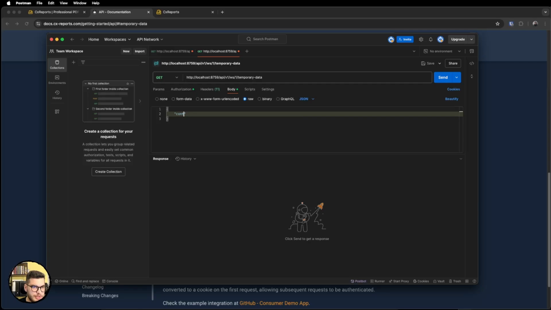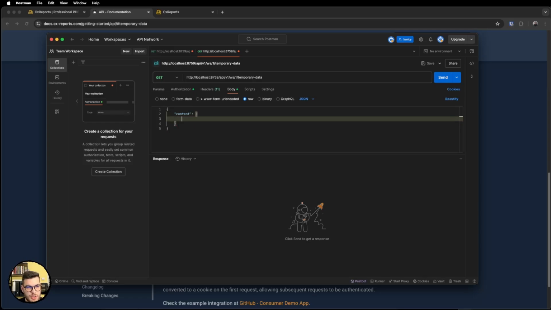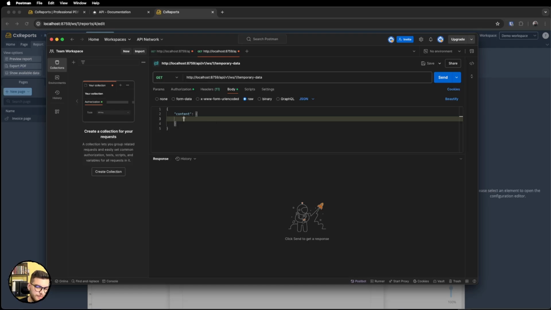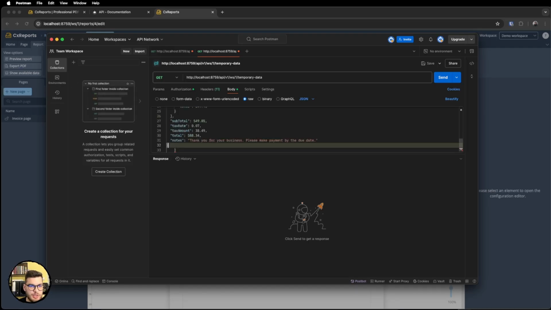Key is content, and the values are the key as a name of the data source we are overriding and the data that we are sending. So in our case, if we go back to data sources, you can see we are overriding invoice. So we're going to say invoice, and we're going to paste the data that we copied.